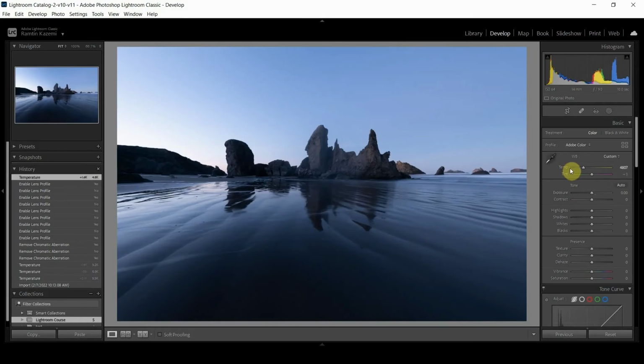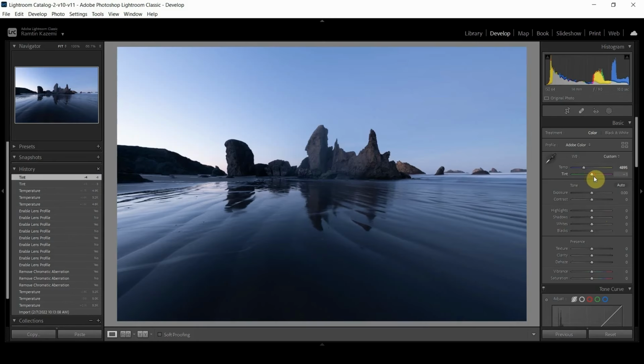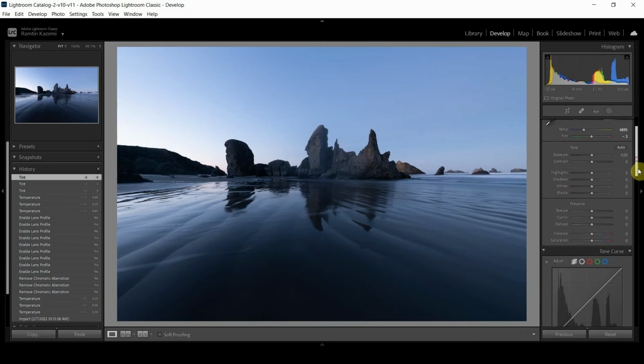You'll see me change these settings a lot as we go because we're going to do a lot of color work to this. But we're going to make it a little bit warmer than what we started with, something like this, for now, just to get us started. Another thing I want to do is change the tint a little bit, maybe get it to something like that. Maybe give it a little bit of green tint, just like that for now.